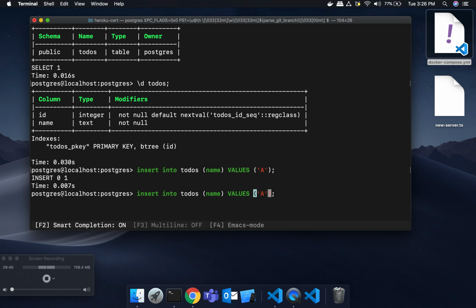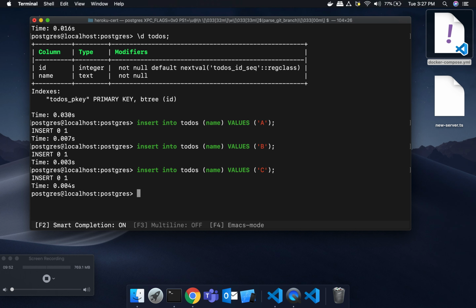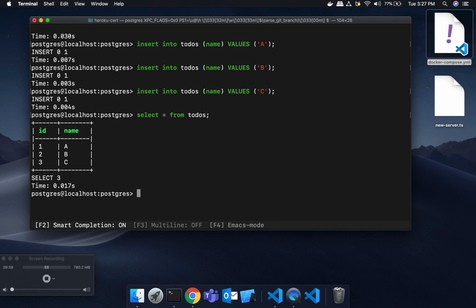Got one. Value B, enter, and C. To see that we actually have data, I'm going to do select star from todos. You can see I've got a table of todos with 3 entries in it. IDs are 1, 2, 3, and names are A, B, C. Pretty straightforward for getting our database up and running.